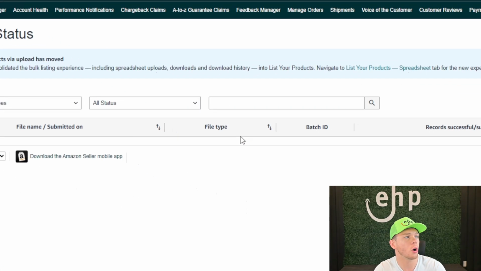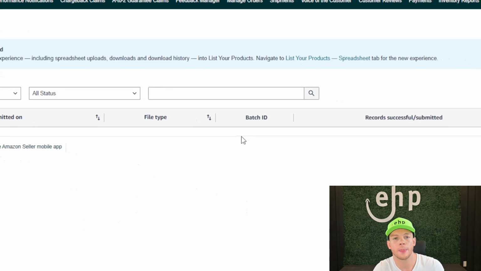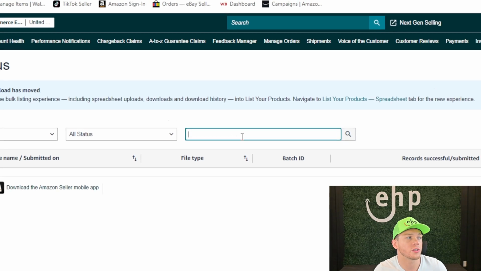And it's going to show up right here with a batch ID. So you're going to download and save that one sheet, the one that's edited and that you uploaded. Save that sheet, copy the batch ID, and then you're going to contact Amazon and say, hello, I would like to transfer me to the catalog team, right? Here's my batch ID. I need my images updated.